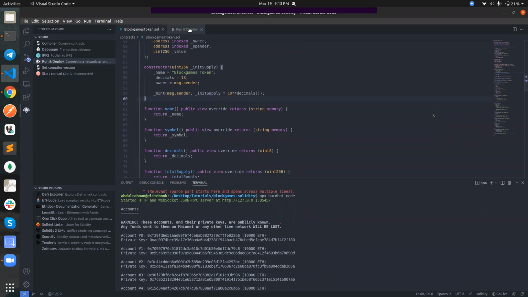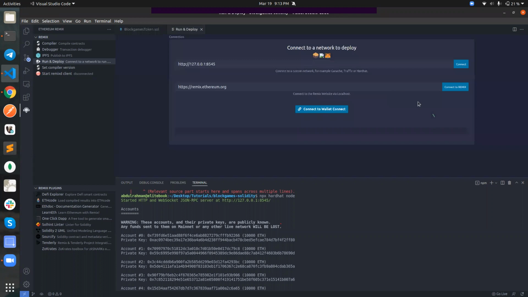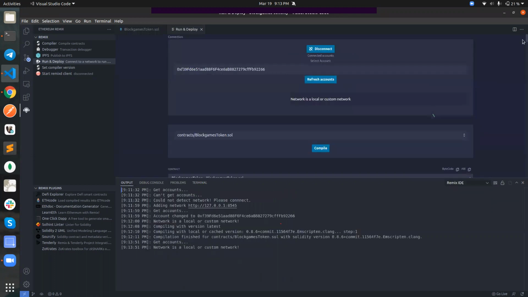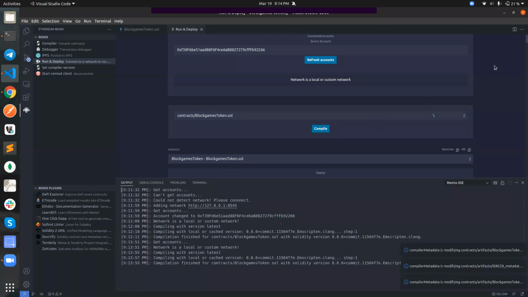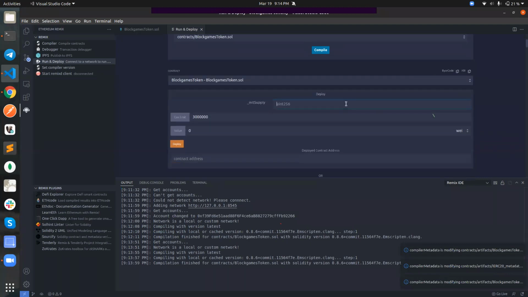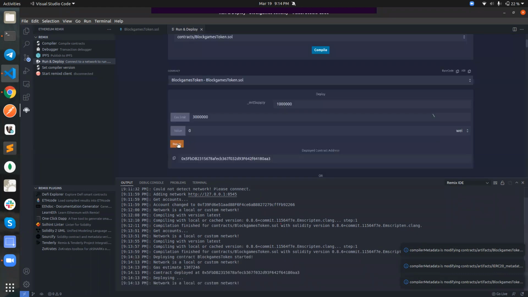Let's compile the smart contract again. Then we can pass in the total supply that we want, 1 million. So let's deploy.